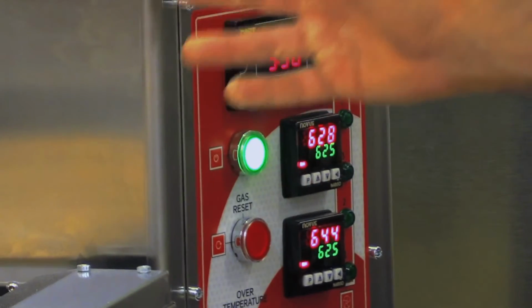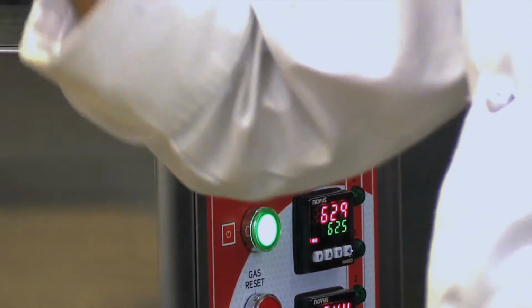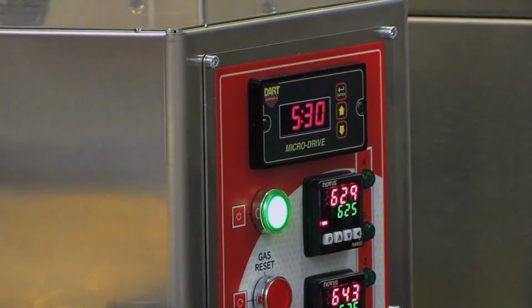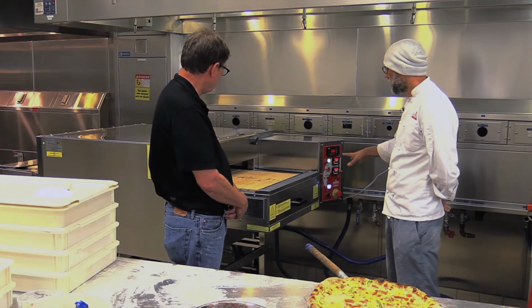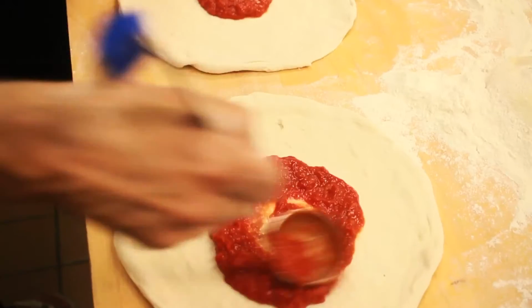So now, for example, I cook at 625 on a 5:30 setup. Of course, you can go up and down and adjust it to the dough that you create, but later I'll demonstrate, I'll go up to 850 and make a Neapolitan pizza.